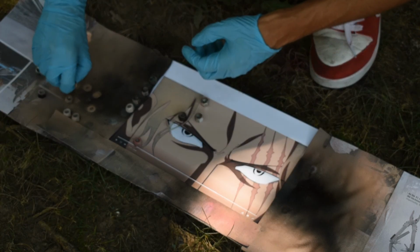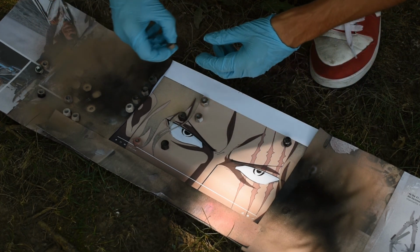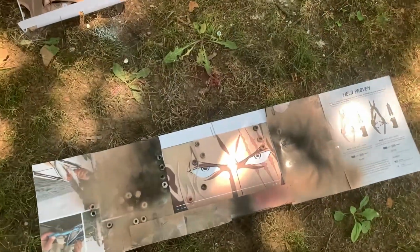And this could be done for any kind of art. You just got to make sure you have all the right colors. You got to know what steps you're going to take. So my camera just died, so I'm just going to film this with my iPhone.